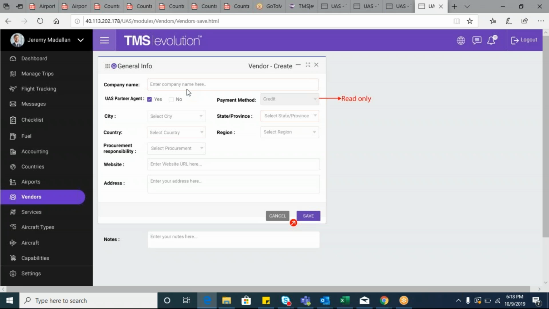The moment a particular airport is inserted into an agent's capability, that airport automatically gets the UAS partner badge. Okay, that's fine.